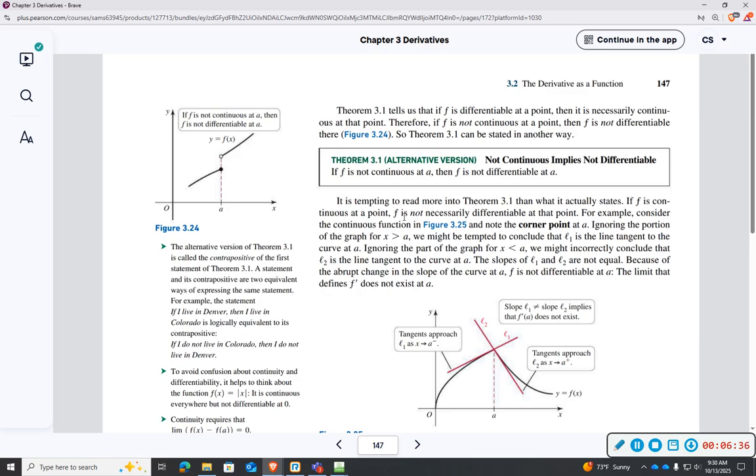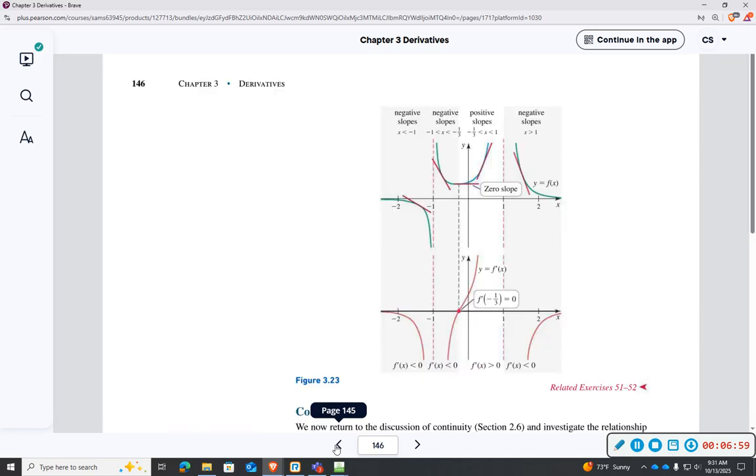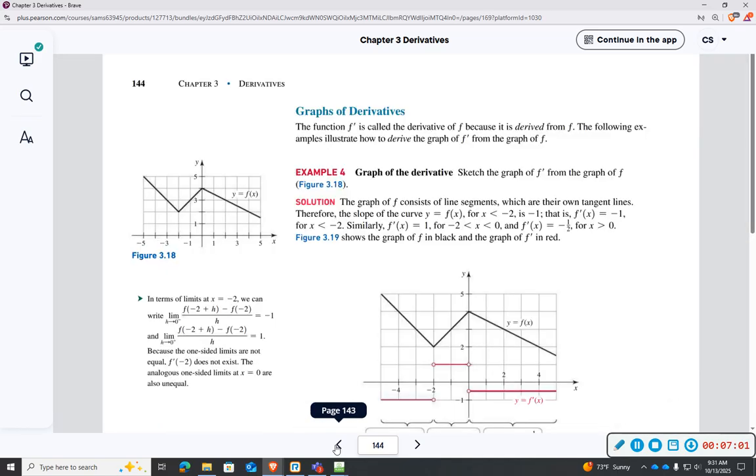And then we kind of go into details. If f is continuous at a point, it's not necessarily differentiable just because it's continuous. And it tells you to consider the figure below, it has a corner point. If you ignore that corner point, it looks like this whole thing is continuous. But we cannot find a derivative of a corner point. And that's kind of why we saw those breaks and jumps in the previous graph. If I go back a few pages, this graph right here, when we hit these corner points, you saw breaks and jumps. That's because it's not differentiable at a corner point.